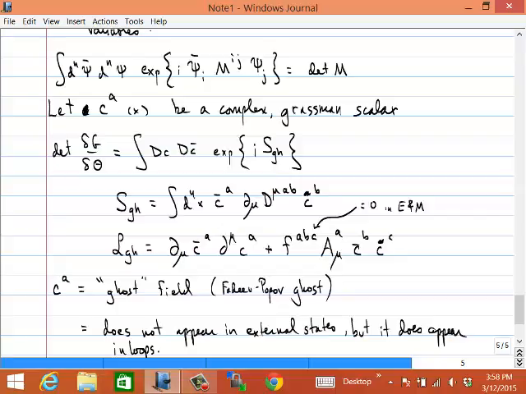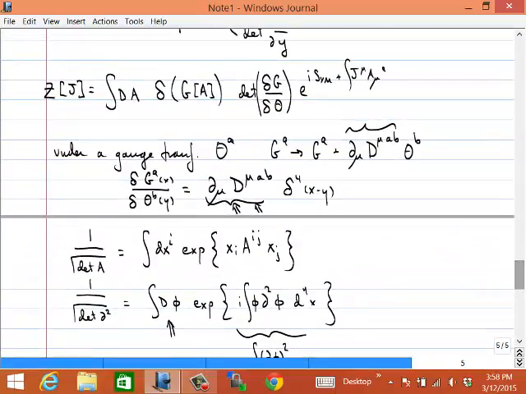It wouldn't matter. The point is that in non-abelian gauge theory, there's a coupling term between the ghosts and our gauge field, which reflects the fact that this operator that we're taking the determinant of depends on our gauge field A. So that's why none of this arose in electromagnetism. It was sort of there, but it was just some overall number that multiplied the path integral. And when you actually compute correlation functions or observables, those numbers don't matter, of course.